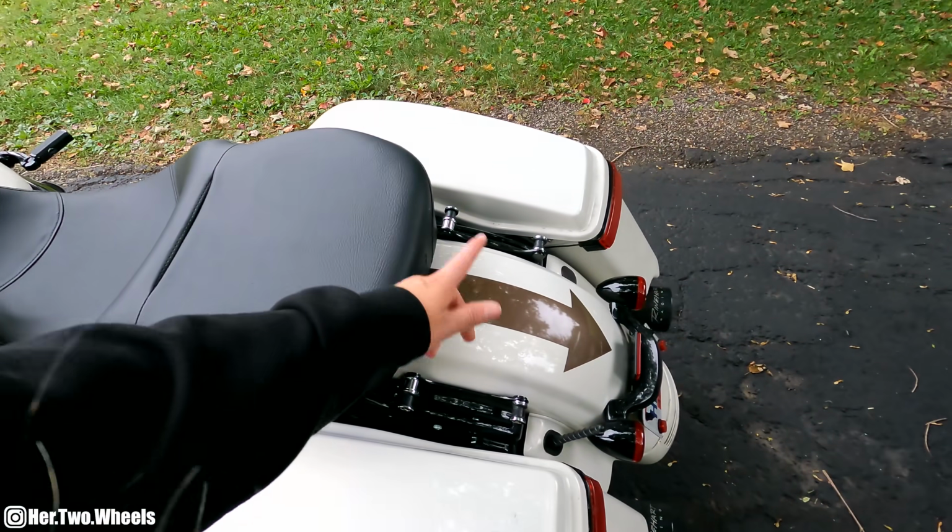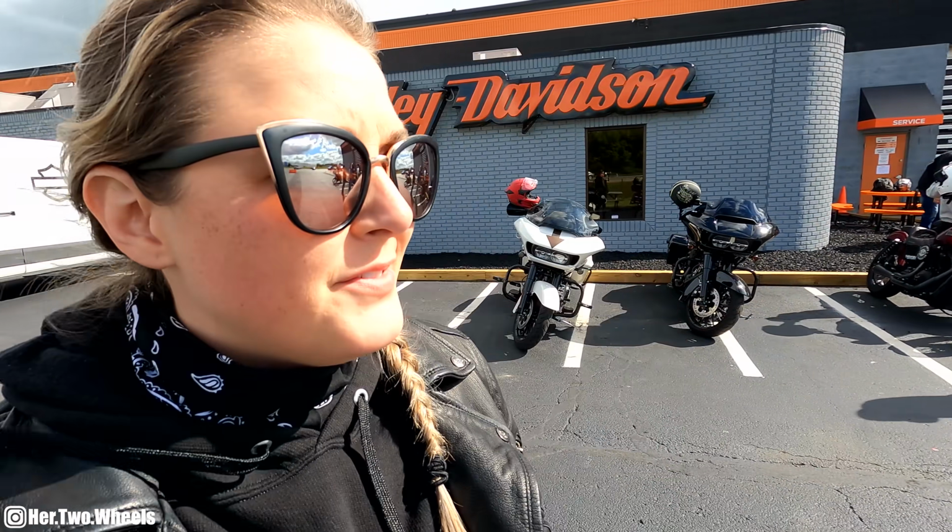All right, well, I think we're all loaded up. I don't even have the sissy bar or the luggage rack on today because we are packing so light. So let's hit the road and head over to Farrow. All right, we just got to Farrow East here right off of I-70. We are almost ready for kickstands up to head over to Wheeling, West Virginia. Just had our riders meeting, and I think we're gonna have a beautiful ride there. So let's hop on the bike and hit the road.